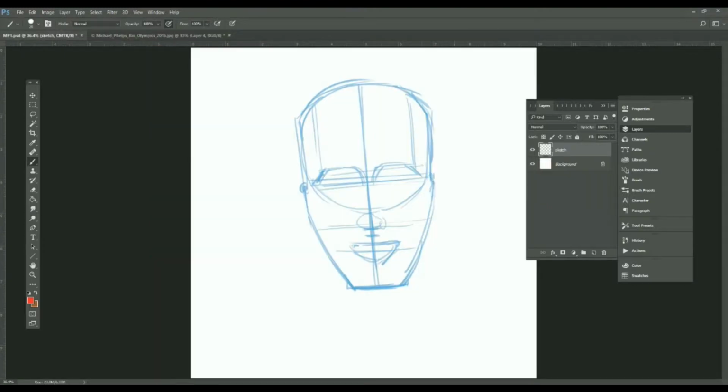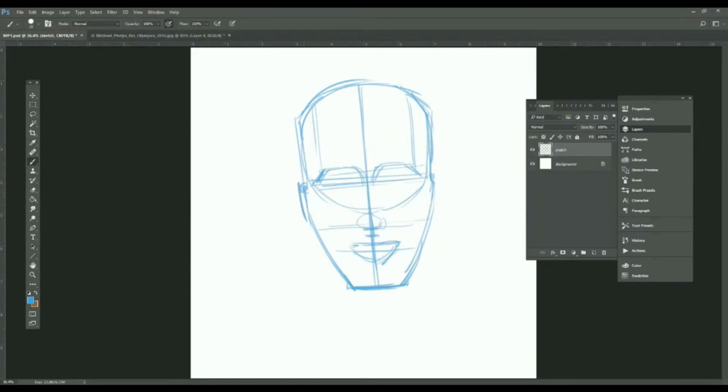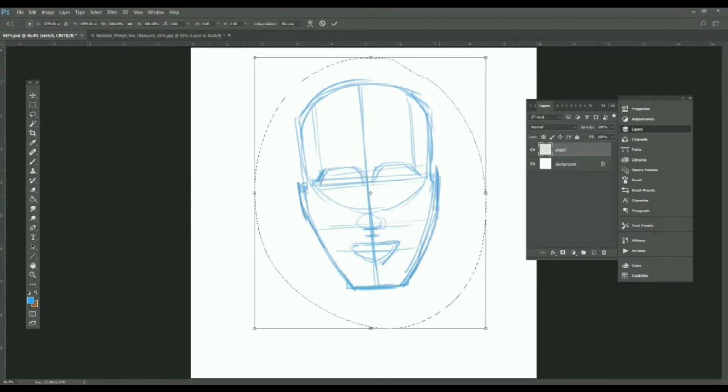We're going to go back to the sketch, and it looks like I might need to extend his cheekbones out a little bit more to create that space that's needed. So let's do that. And of course, in this rough step, you can adjust or tweak things accordingly.